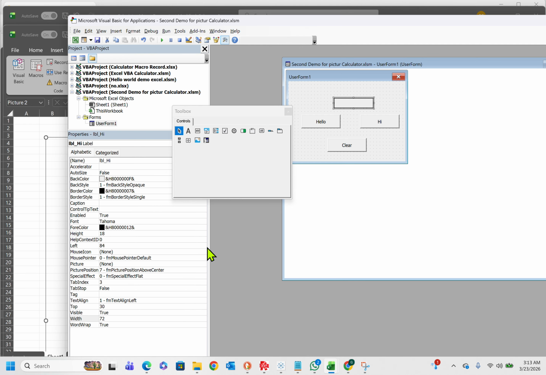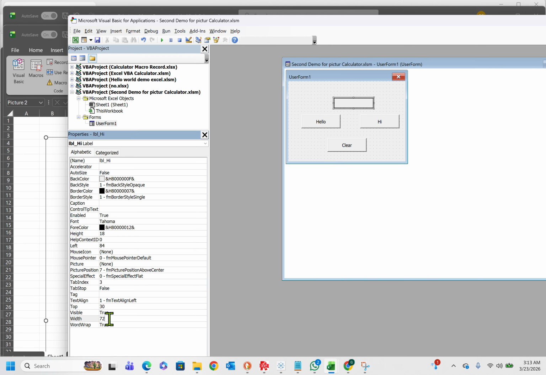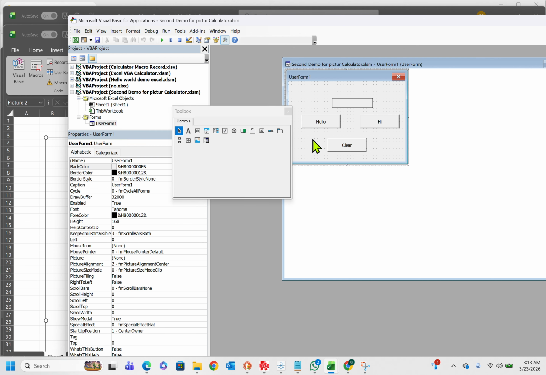And then I can change the width of it, make it a good round 75. Then I think was it the left position? Left. Yeah, so I can make that start with 80. And then boom. I can do the same with buttons too.